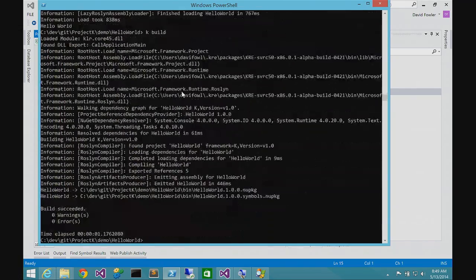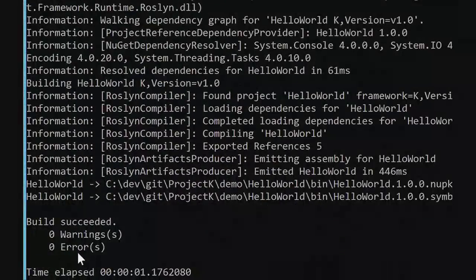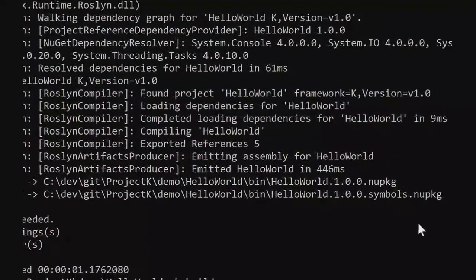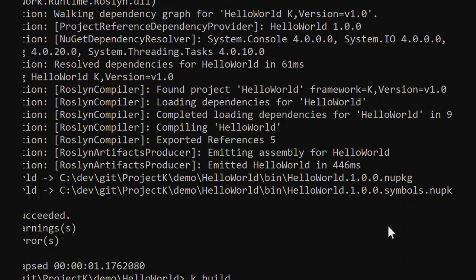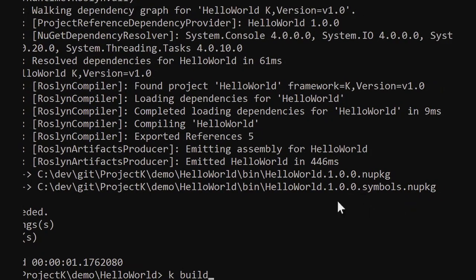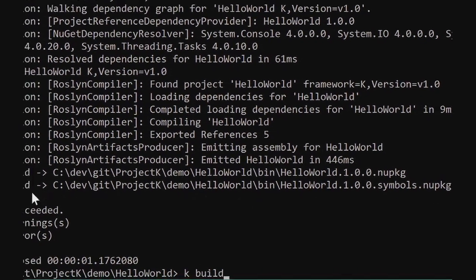Okay, so slow down. So you typed K and it runs it. You typed K build. Right. And could you zoom in right there for me? Two things interesting there. Roslyn compiler in memory, Roslyn artifacts producer. The artifact is the build artifact. Yep. So what did you produce? A DLL and NuGet packages. So emitting assembly. Yep. Can I find that assembly? Can you point to it?